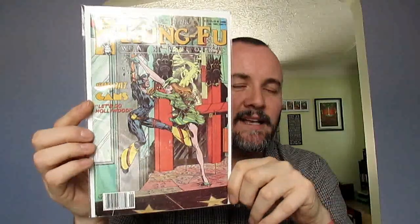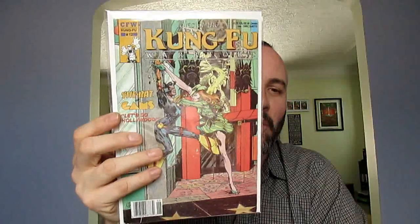The legs of these women are easily 2 times the size of their torsos, giving them these just crazy poses in the story when they're fighting. I mean, if you can see that there, her leg is up past her head, pinning her arm to the wall, and it's equally as bizarre inside. That was a really great find. I'm really glad I scored that sucker.